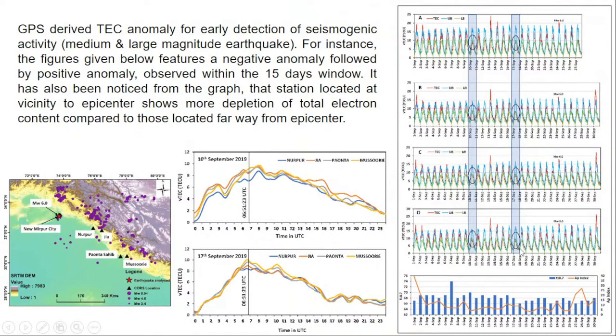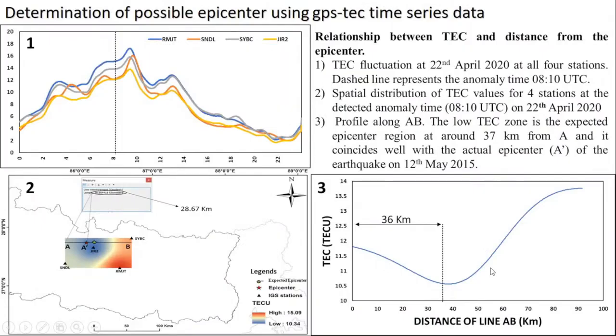Apart from this, you can also see the geomagnetic activity and solar activity, so that when we are studying these precursors, this phenomenon should be neutral. It should not be so much that it influences the data and affects our understanding. That's why this parallel study is required when we are doing the litho-ionospheric interaction. With the help of this, we can go for epicenter determination as well.